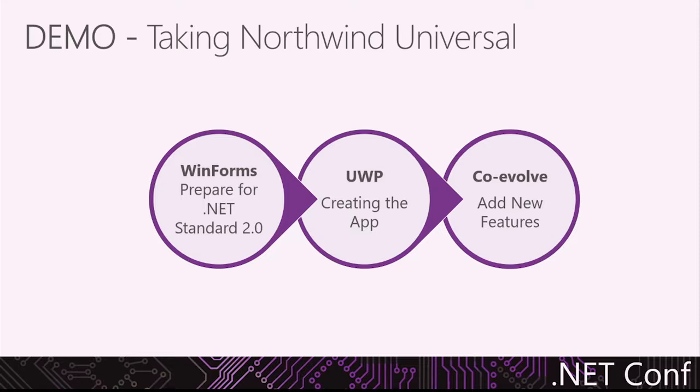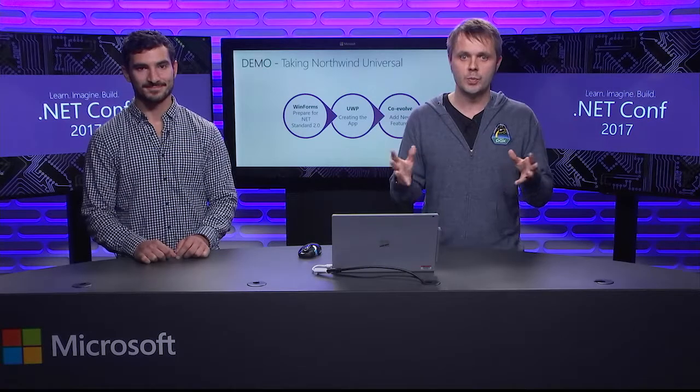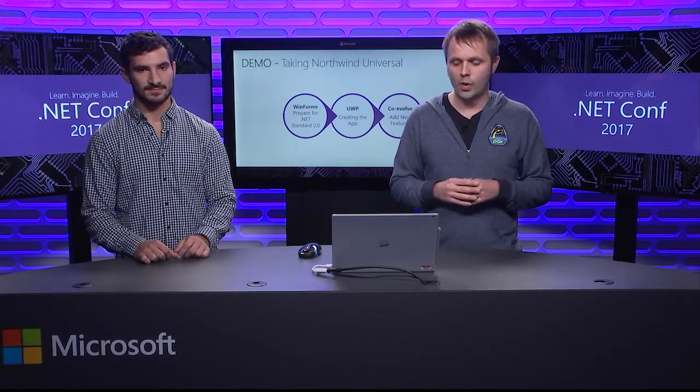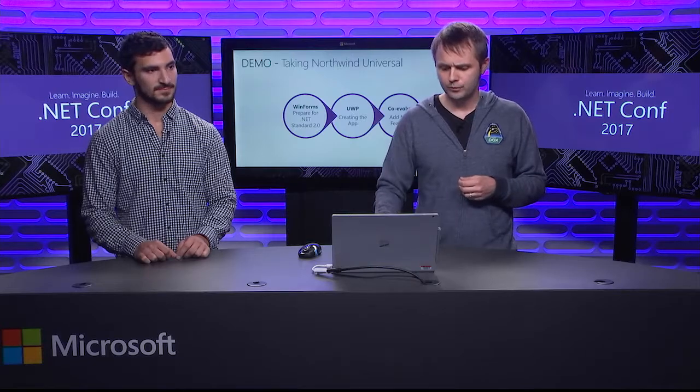Then we're going to add on the Universal Windows Platform app and show how you can reuse that exact same code from a Universal app. And then we're going to show how you can co-evolve these apps. Remember, everything we show today is in mind of reusing your existing investments. So we want to show how you can move both along at the same time, and where it makes sense, where you're tapping into this brand new audience for your UWP apps, you can light up specific features for UWP wherever it makes sense for your scenario.